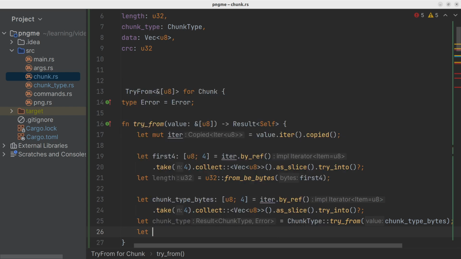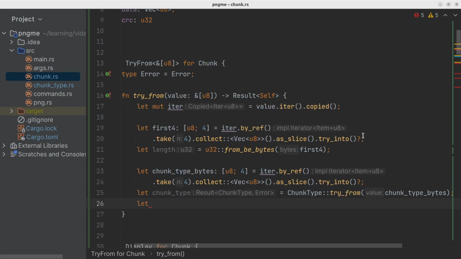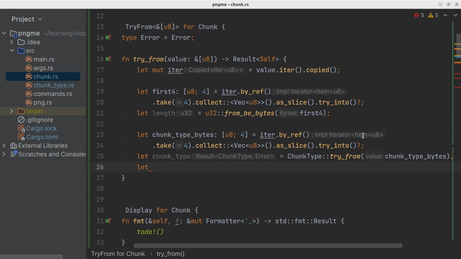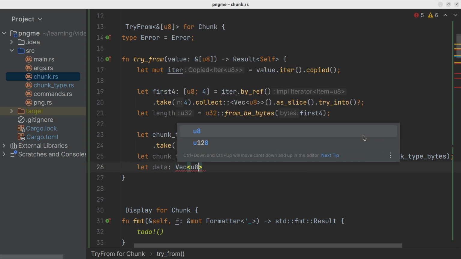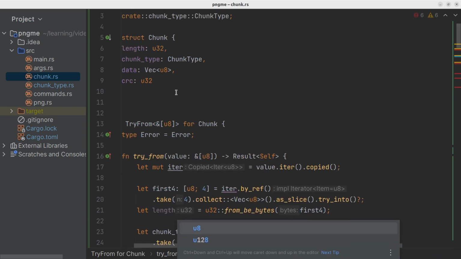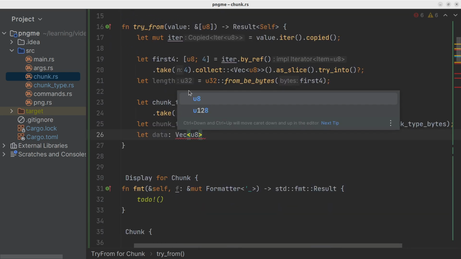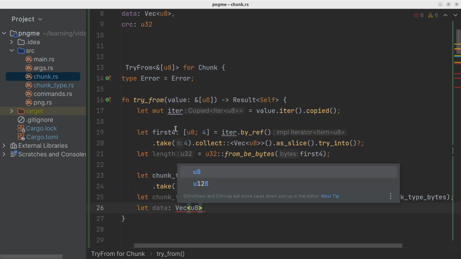Let's say let data_bytes. Oh, I think we can just say data maybe. The data, this will be a vec of u8 as we've defined it here.